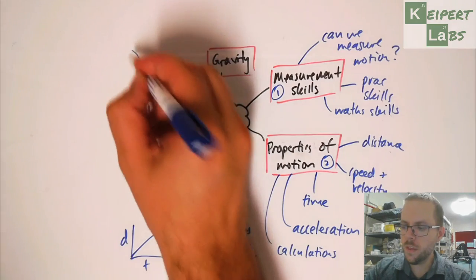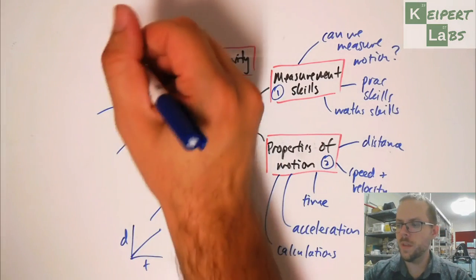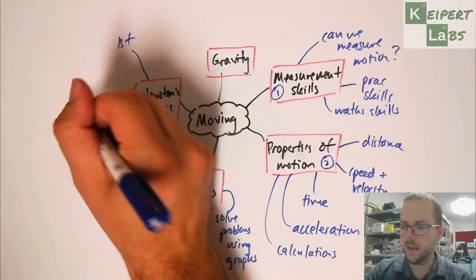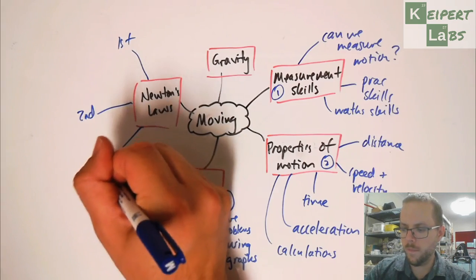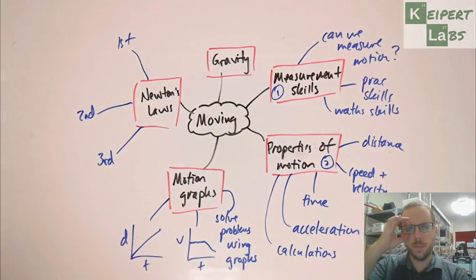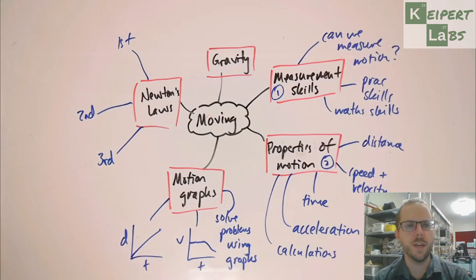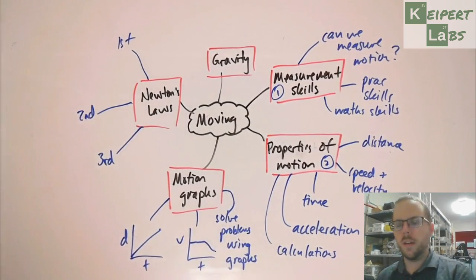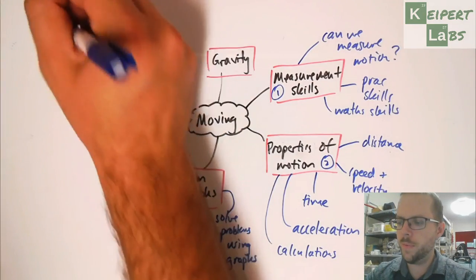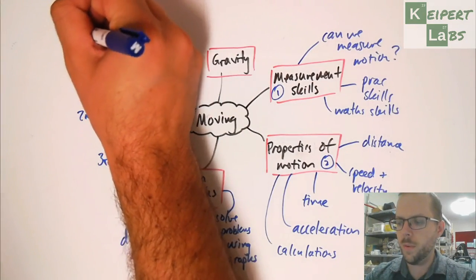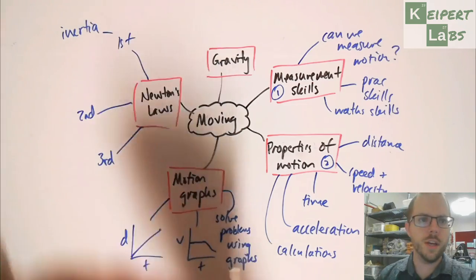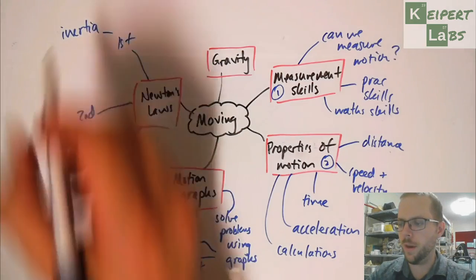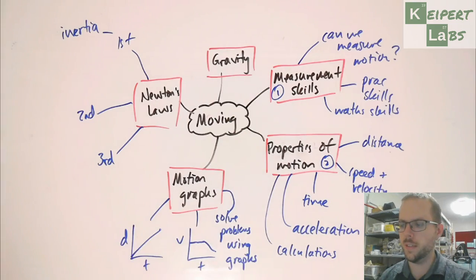Okay, then we're going to focus on Newton's laws. Newton, as you may or may not be aware, developed, hundreds of years ago, three fundamental laws of motion. And we call them Newton's first, second, and third laws. We're going to spend a bit of time in this topic to actually try and unpack each of them. Okay, so the first law we often refer to as the concept of inertia. Okay, is how that word is pronounced.